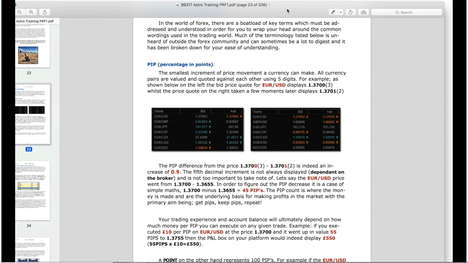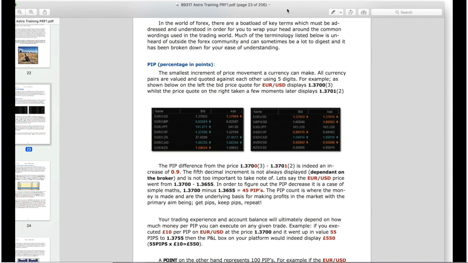Aspects of maths are calculating from pip to pip, quote to quote. I'm going to pull up a chart in a moment and relate it to what we see in front of us. We also obviously want to work out our money management and risk reward, which is covered in this course, so don't worry. Aside from that, most of it is recognition of patterns and repeating yourself over and over until excellence is actually achieved. So let's get started.